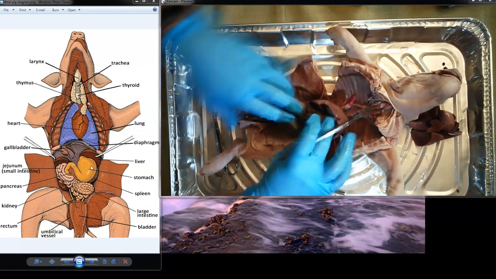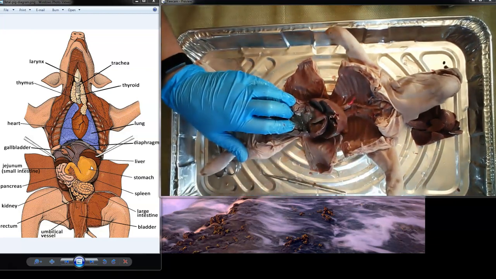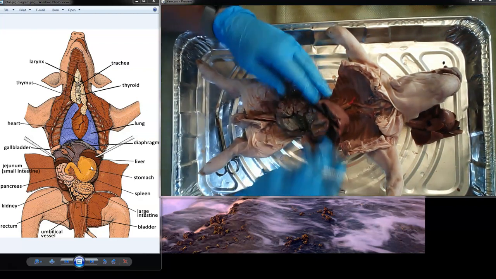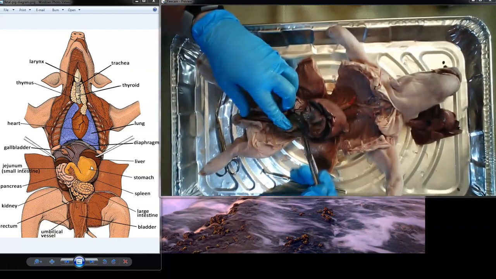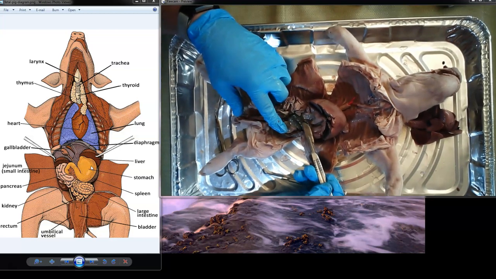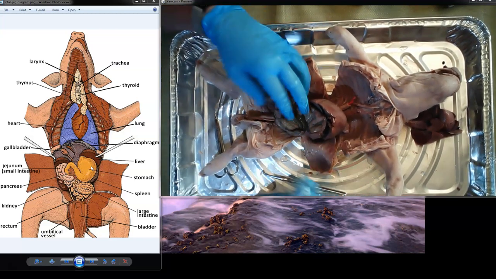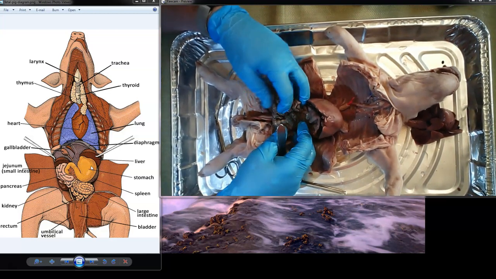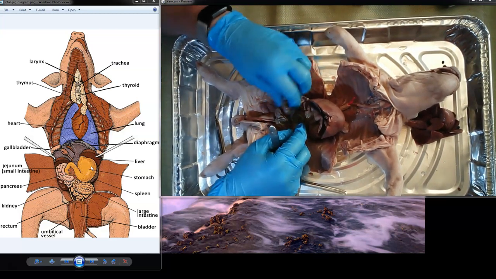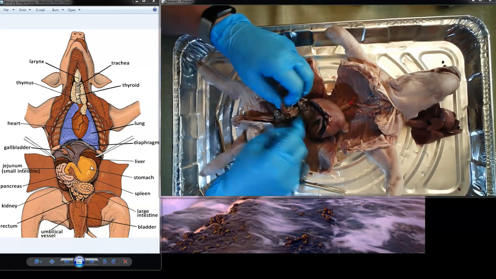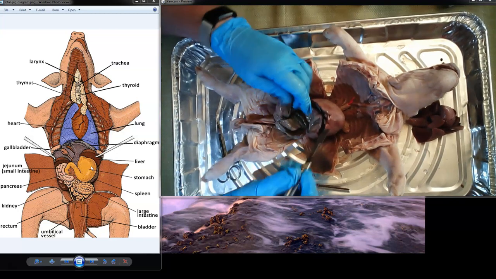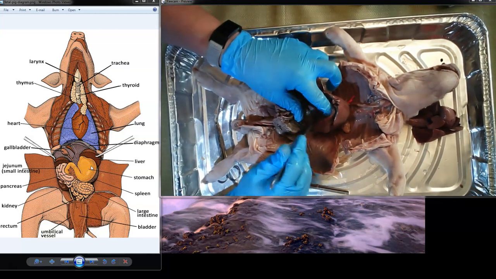All right? Now, underneath here, we have the intestines. So these are the intestines of the pig. This big, sort of greenish looking bundle right here are the large intestines. And then this here is the small intestine. Small intestine is a tube, and it's hard to see. Let me see if I can cut it away. I can take a look up close to the camera.